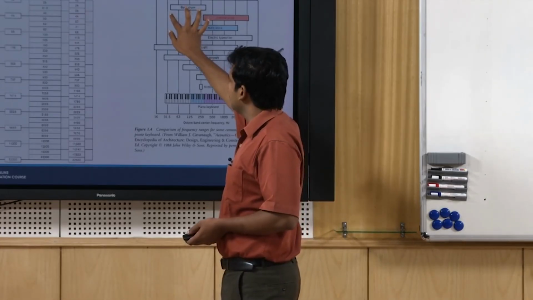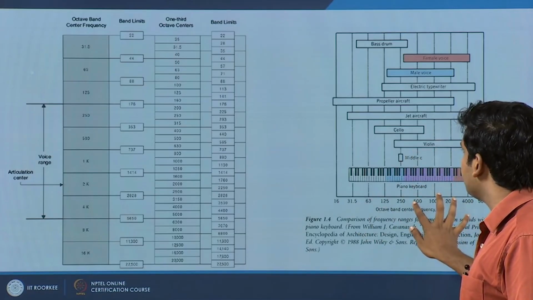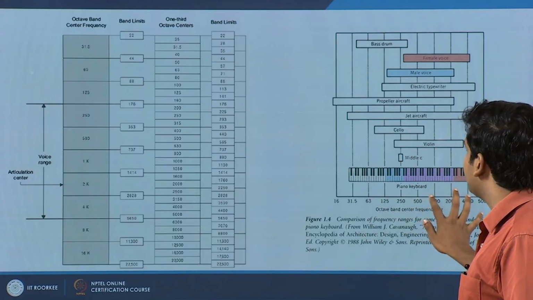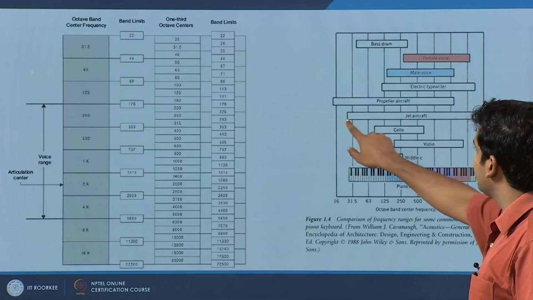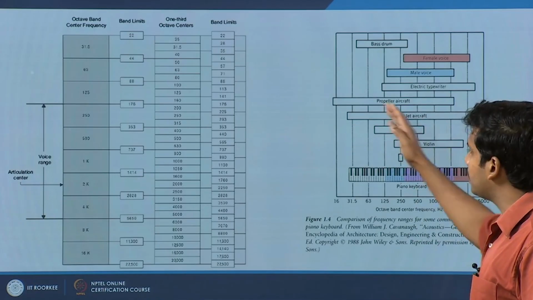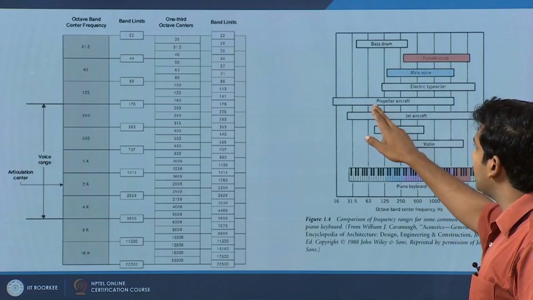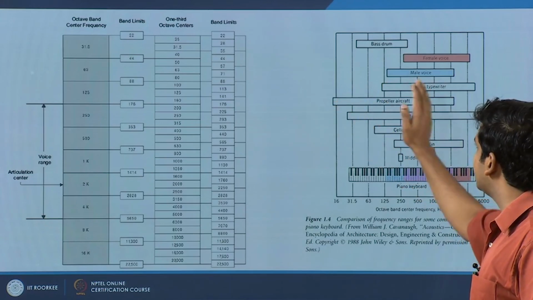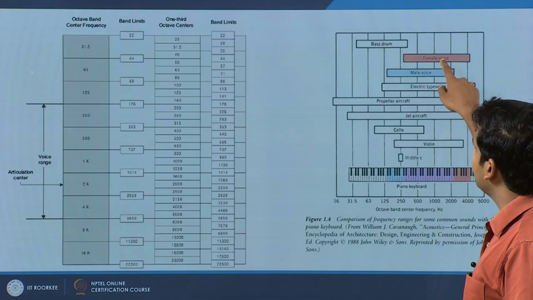The bass drum gives you more in the low frequency, whereas violin gives you more in the mid and high frequency. Whereas if you see something like a jet aircraft takeoff, you have a really wide spectrum. It ranges from a very low frequency to a very high frequency. Propeller aircraft is more on the low frequency compared to the higher one.